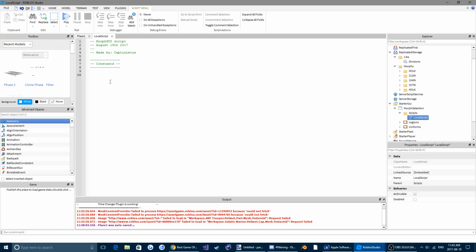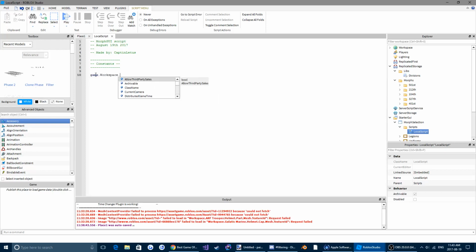So if we say we're going to reference the base plate, we do game.workspace.baseplate, and we've made it local baseplate. So this is a variable, but because that variable is never going to change, we call it a constant. But it's written the same way as a variable. It's called a constant because it's constant; it never changes at all. We don't need to reference the baseplate in this script though.